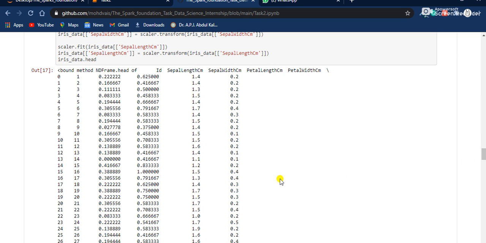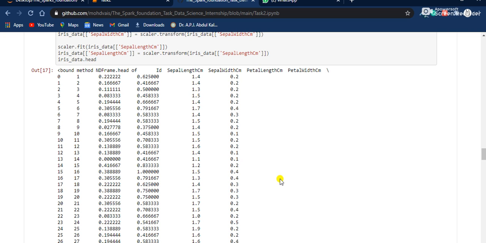So iris dataset scaler.transform. Okay, so now the scaler will scale the sepal length and sepal width features like this. Let's see how it did. You can see the sepal length and width are scaled right.